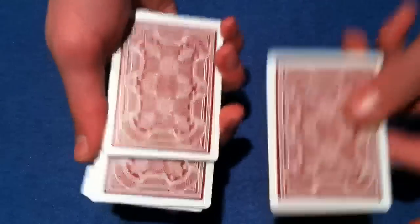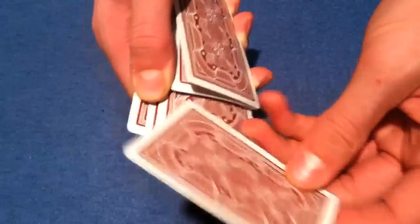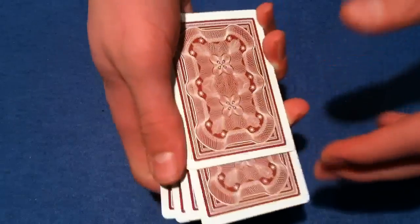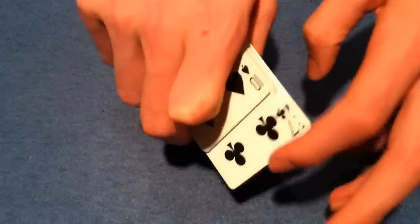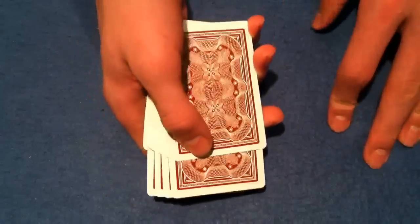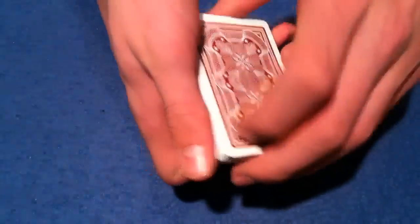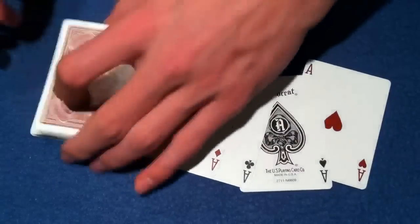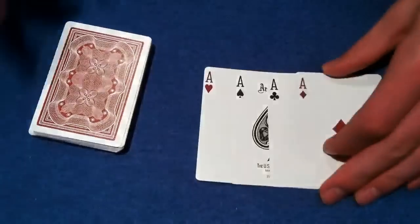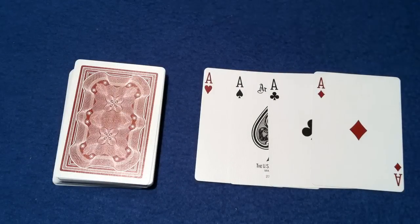Now, for this last ace, what I like to do is say, okay, and obviously the last and final ace goes inside the pack. This just sums everything up. Not only have they seen the last card, which they believe is an ace, they've seen the cards on the table. This seals the deal. At this point, you square them up, you snap your fingers, and what do you know? They're on top of the pack, just like so. And I'll tell you guys, you do this at a decent pace, you have yourself a great trick, and the spectators are stunned. Alright, they really are.